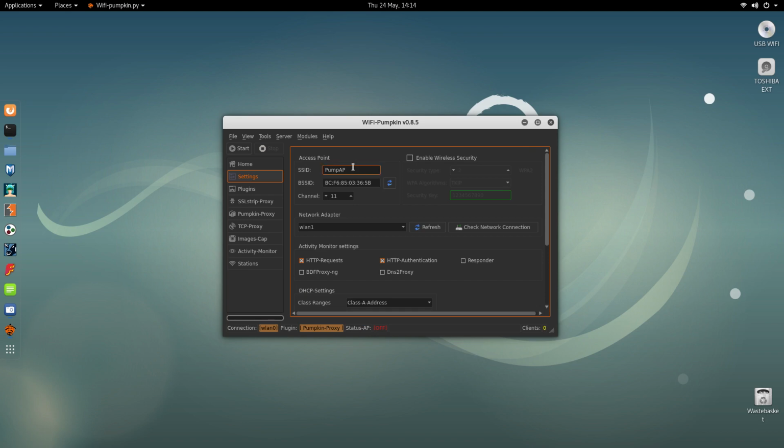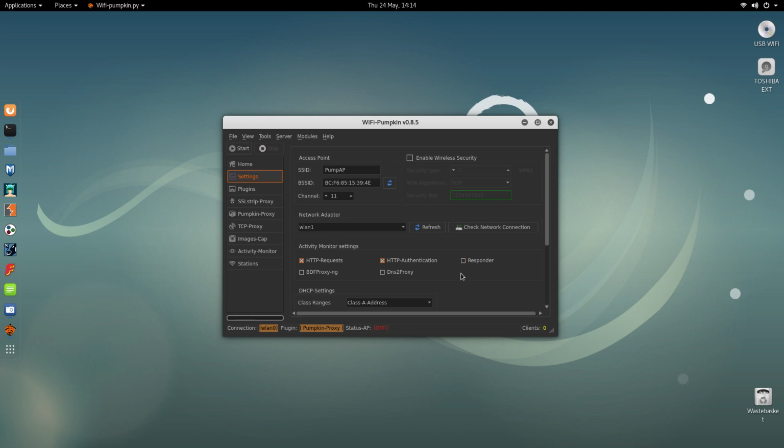Okay, this is going to be your access point name. Obviously, if you were doing an Evil Twin, you'd use the ESSID of the access point you're trying to clone. You can use any BSSID or a random one by pressing the refresh. Put it on any channel you want, or just leave it as the defaults. Now these are the different options which you can click for your man in the middle software.